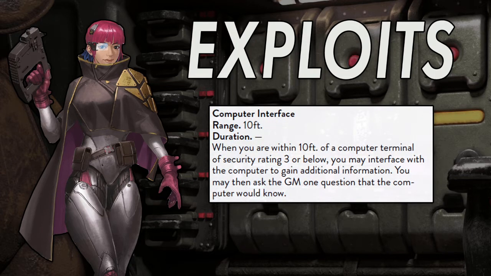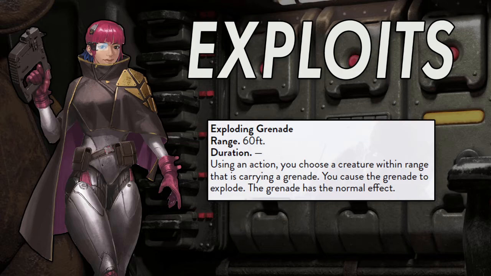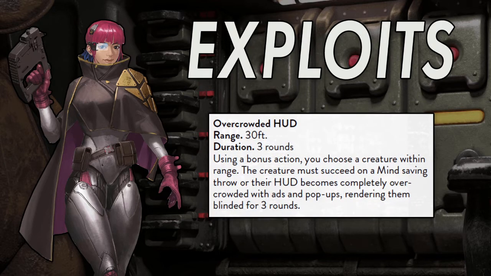Computer interface. Create distraction. Exploding grenade. Hack mech. Overcrowded HUD.